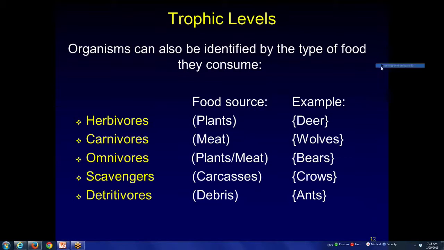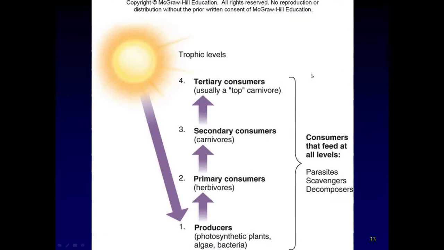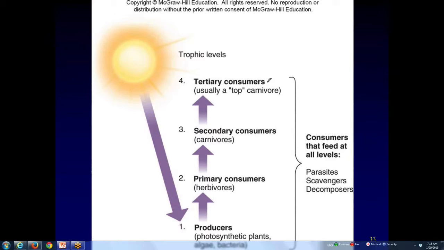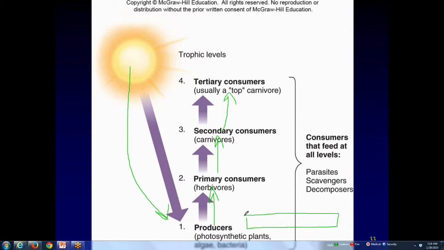Let's see if we can get to some of the more detailed information here in just a second about how the energy flows. This picture shows you the flow of energy from the sun to the producers, and then on up to the herbivores, to the carnivores, and to the top carnivores. And you can see that as you go from one level to the next, it doesn't really indicate it, but producers are the most abundant. So guys, this is the base of the pyramid. So this would be very large. If this is a pyramid, producers would be this huge base.